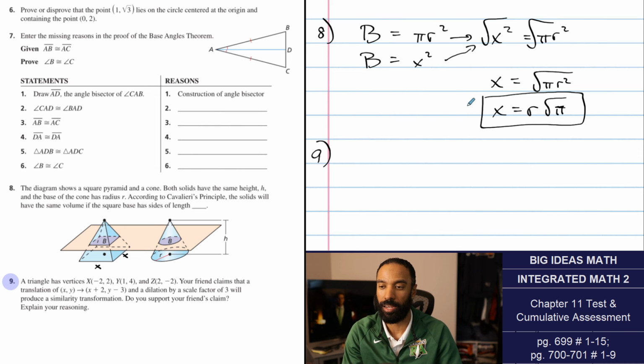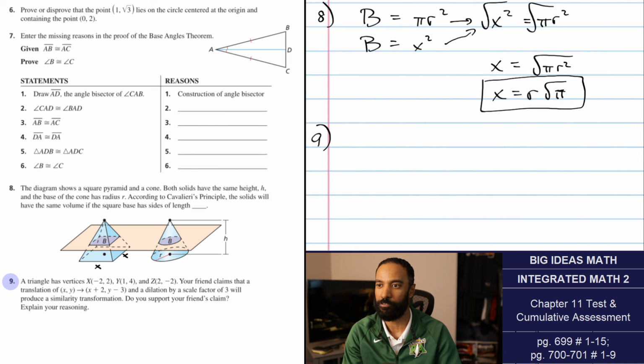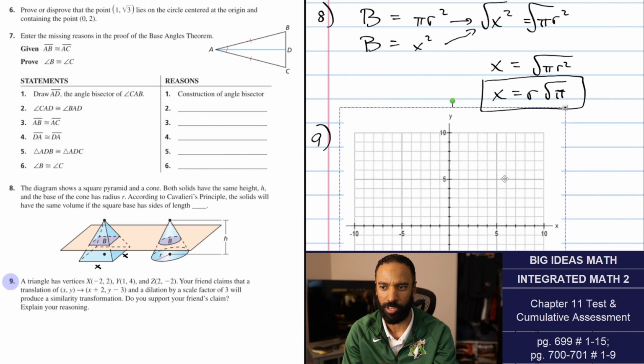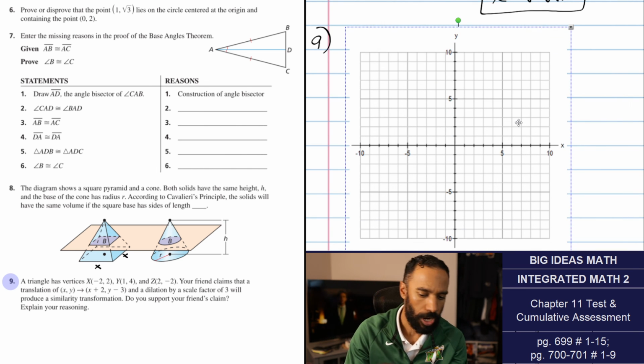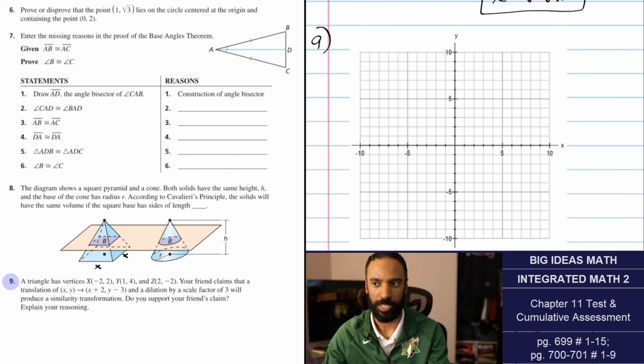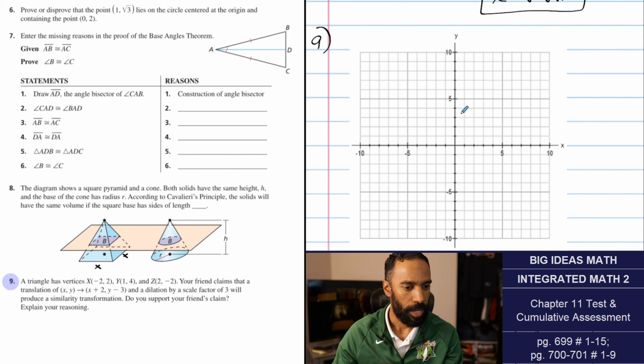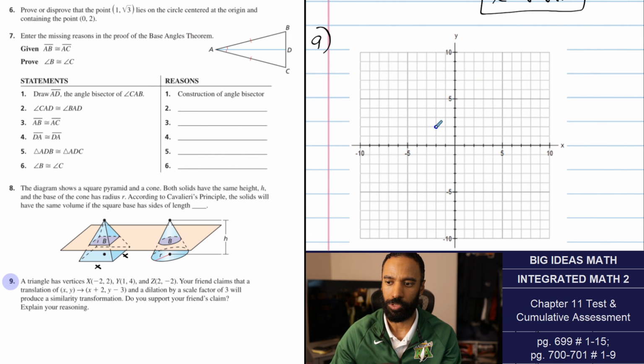Yeah. I don't know if I have to do it. I have the graph things right here if you want me to do that. I think it's going to get a little bigger than the graph stuff itself. But sure, it's a similarity transformation as long as everything stays. Totally. X is at negative 2, 2. Y is at 1, 4. And Z is at 2, negative 2.